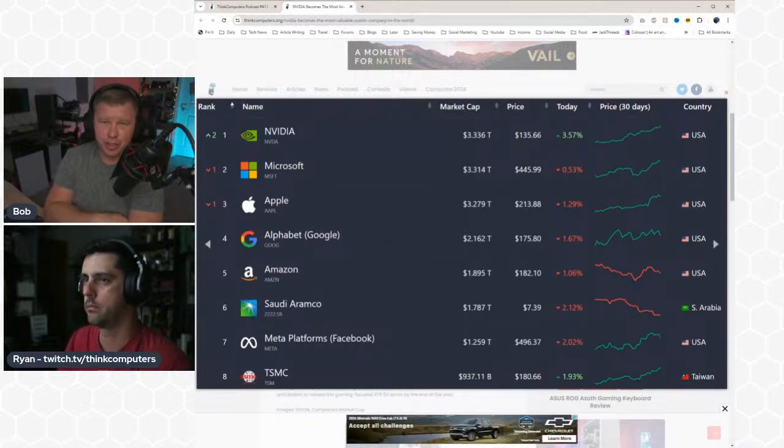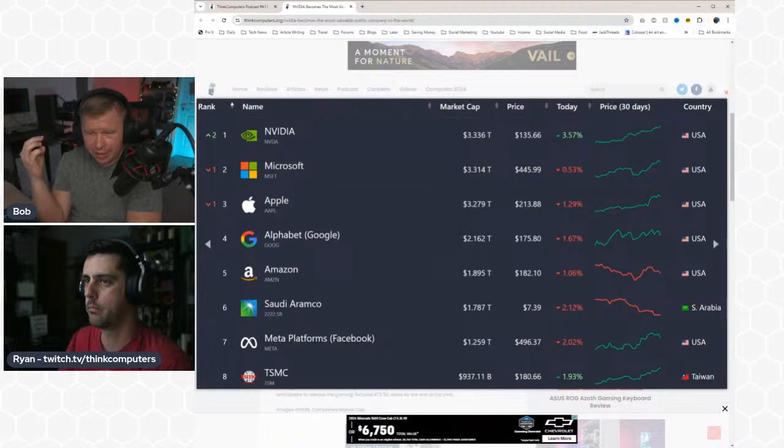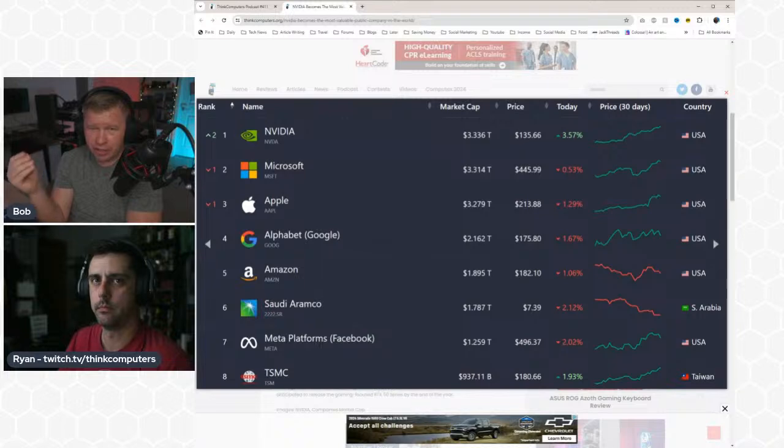We've talked about this on the podcast too, as far as enterprise, data center, AI, all of that stuff is so much bigger than the gaming market. And of course, all of us know NVIDIA for their gaming graphics cards. And we always talk about, will NVIDIA just not care anymore about the gamer? Because it's not their moneymaker anymore.